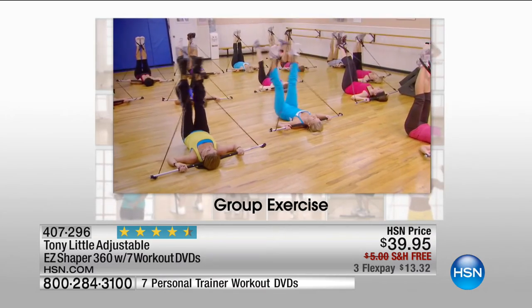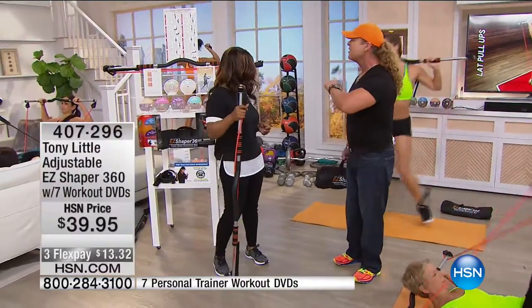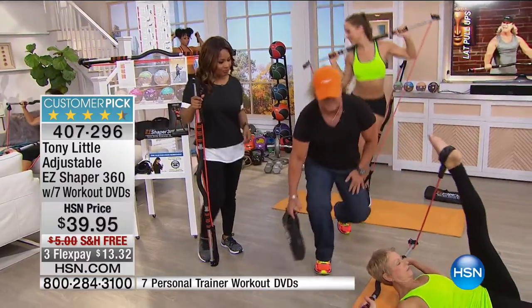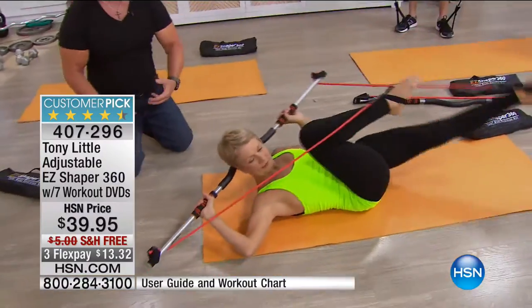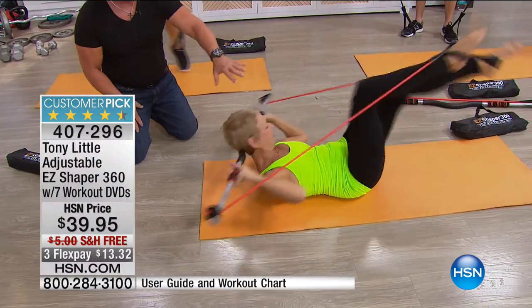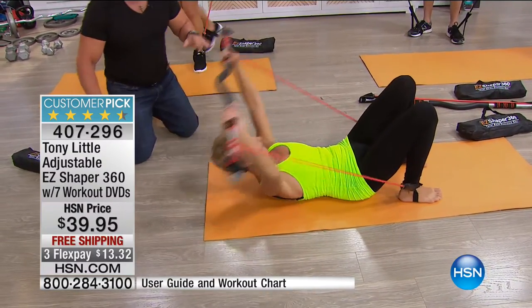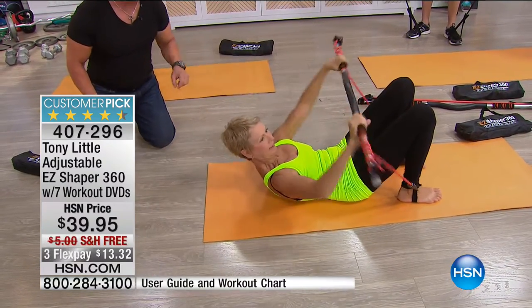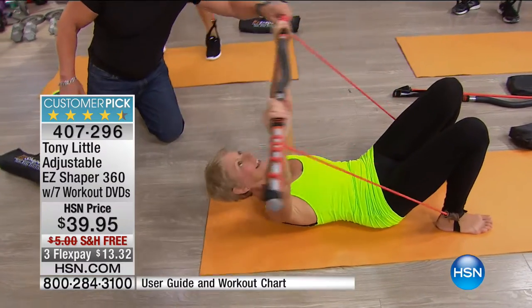Every time you have to change, do you know how much it costs? A rack of dumbbells I bought was about $1,000 for eight sets. So you're in your home — you obviously want to feel better, look better, have higher energy. You can stand up, lie down, or sit in a chair. She can do any of her abs, any of her legs, anything she wants with continuous gentle resistance. And when she wants to add resistance, she rolls the bar. We own a patent on this — every time she wants to add resistance, she rolls the bar.